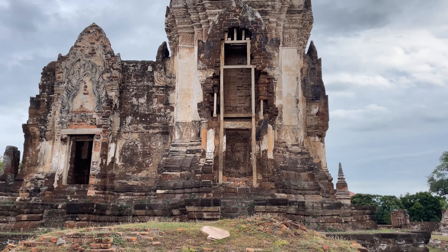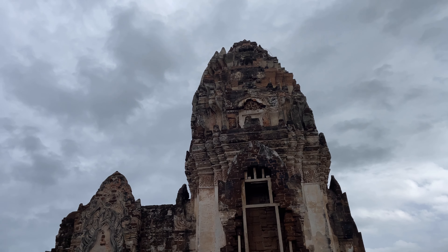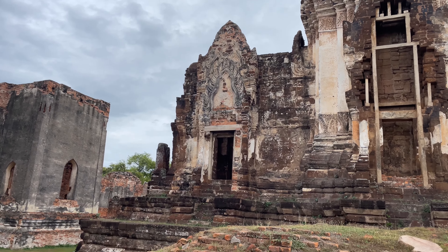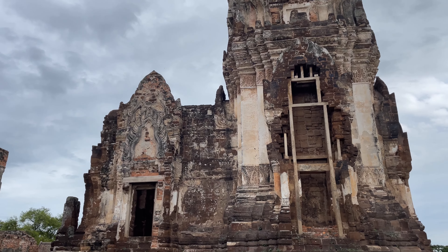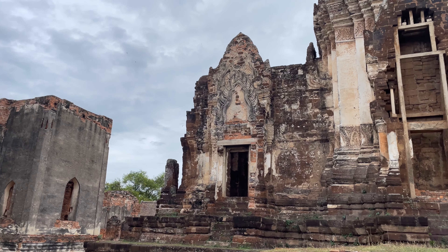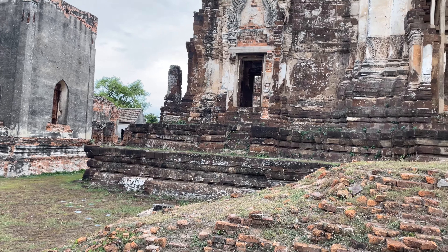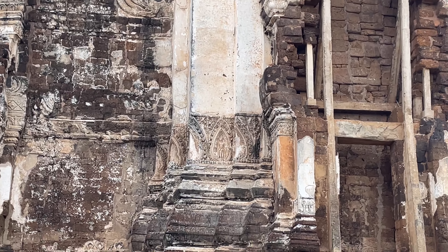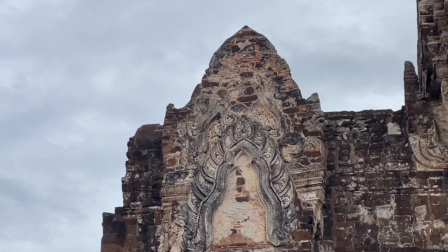You can still see quite a bit of the detail work in this prong. They've kind of shored up the front here to keep it from collapsing. You can still see quite a bit of the detail work — like right there it looks like some Naga, and some of the little figures in the plaster. There are also more Naga to the left of the door. You can see how big the bricks are down here on the bottom. They quarried these from around here somewhere and brought them in. You can still see a lot of the detail work — that is really nice.